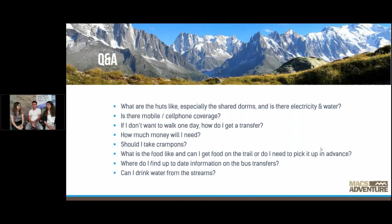Another important point is that it's really helpful if you remind the accommodations when you check in about your dietary requirements. We will always pass them on for you, and they will always accommodate them for you. But just in case there's staff that weren't there when the booking was made, it's best to reiterate that so that they are prepared for your evening meal. For the most part, in the accommodations, you've got your dinner included everywhere but Courmayeur and Chamonix, as Craig said, and the food is typically very local produce. In some of the more basic hotels, you'll find that they will have a slightly more international style menu with maybe some surprising things on them that you might not expect in the Alps, but it's actually quite nice for a bit of variety as well.